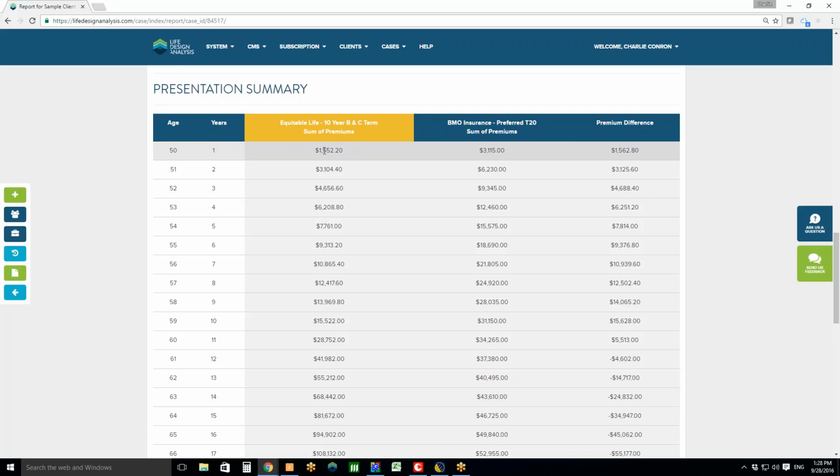Now, when we think about what the impact to us is as an advisor, even in this simple scenario, if we went from a sale of $1,500 to a sale of $3,100, we've almost effectively doubled our commission. And that's how we're so easily able to dramatically impact brokers, FYCs who use our software. And it's not as if we're misleading the client. This is also good for them because it suits their needs better. It's just how do we communicate the long-term value of insurance to clients.